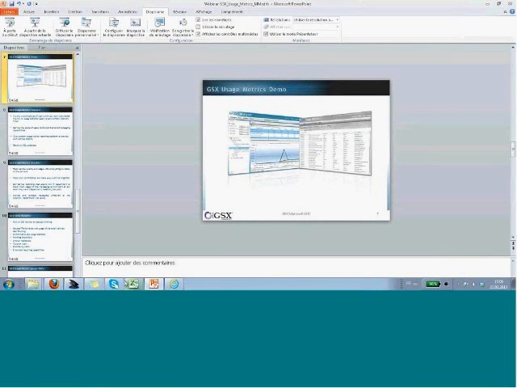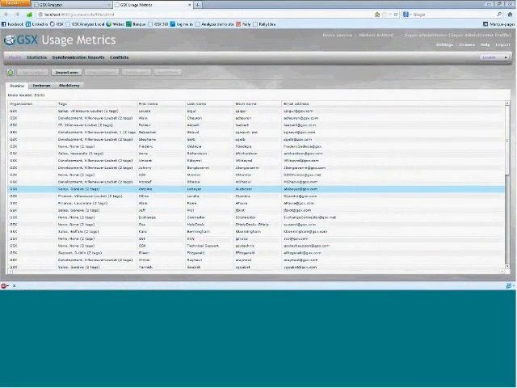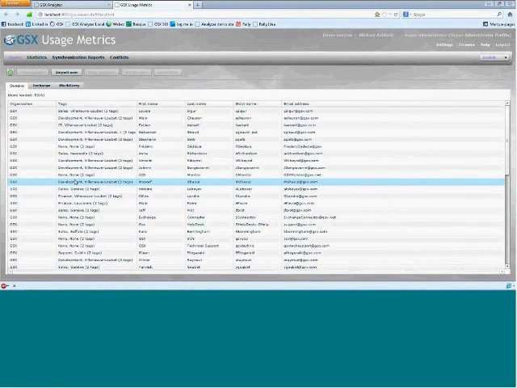So let's go in usage metric. As you can see, and as I just told you, it's really a web application. It looks a bit like GSX Analyzer for people maybe who know GSX Analyzer. It's kind of the same philosophy. You can access it with different profiles, so admin, super admin profile, etc. And of course, from any browser.